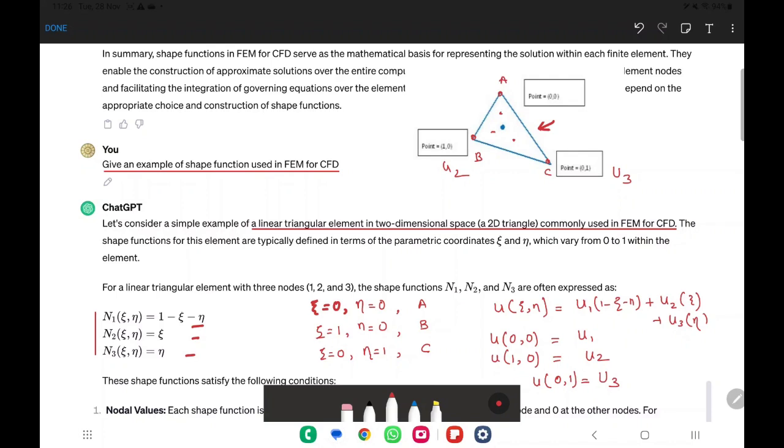So all these points can be traced with the help of xi and eta, because xi equal to 1 is this point, eta equal to 1 is this point, and xi equal to 0 and eta equal to 1, 0 are this point. So all these points can be written in terms of xi and eta. As a result, the values at each point can be found out from this equation. Right? And this is one of the simplest examples. This is one of the shape functions. These are the shape functions, and you have used them to find out the values.